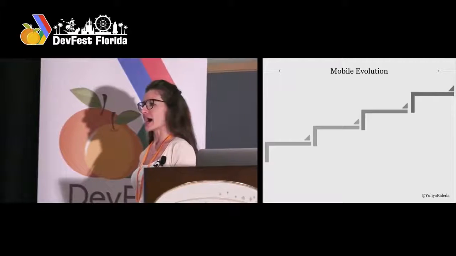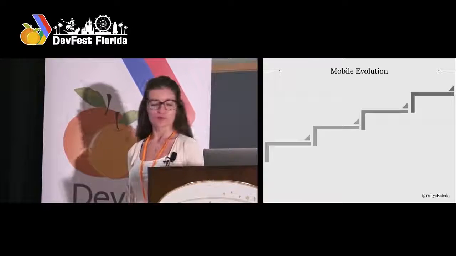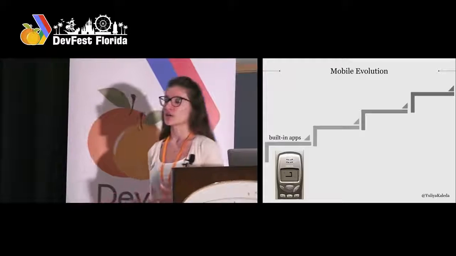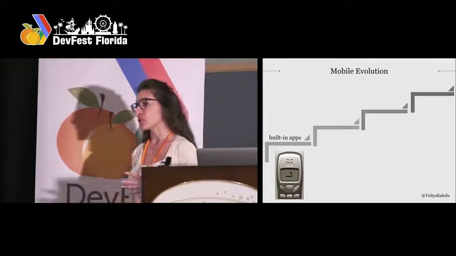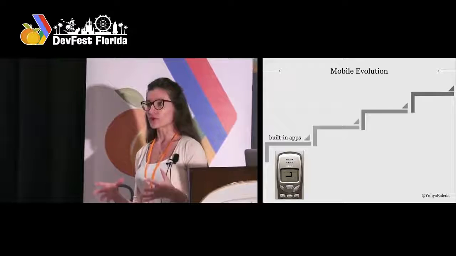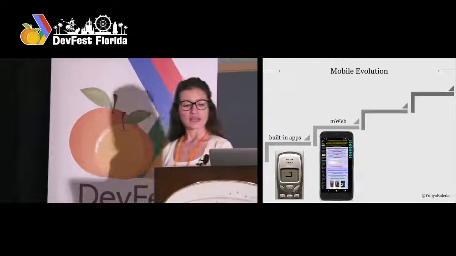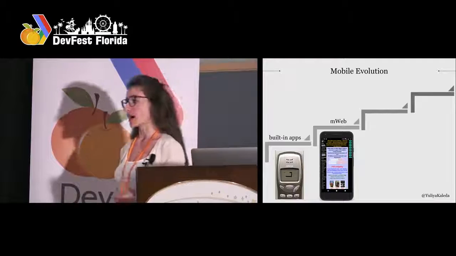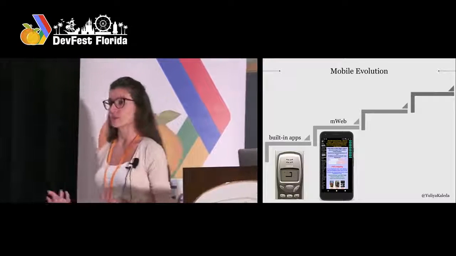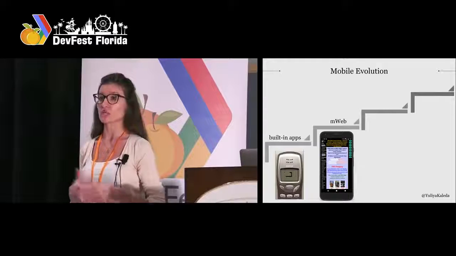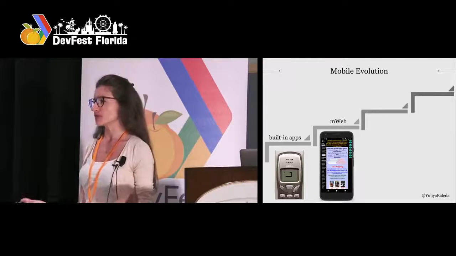So let's take a step back and talk about mobile evolution. You probably remember those first built-in applications with no animation, in black and white. They were our first pre-installed applications on the device. They were pretty boring. Then we stepped into the era of mobile web, right? And mobile web opened up a lot of opportunities for us to browse the internet and search for the information we needed. But the experience was painful, right?